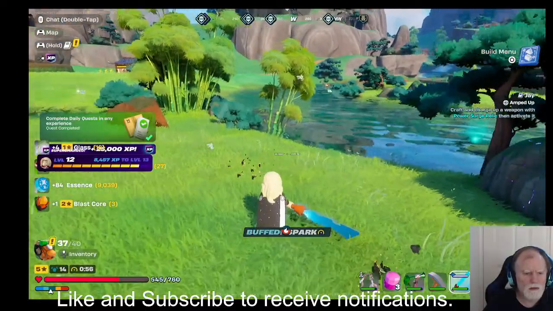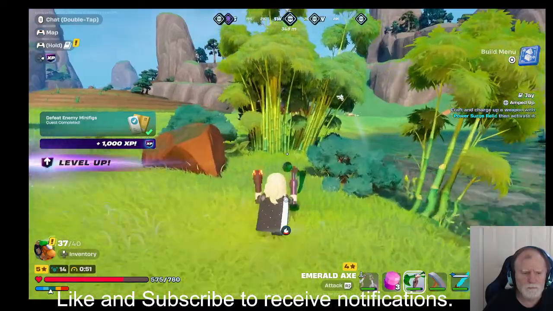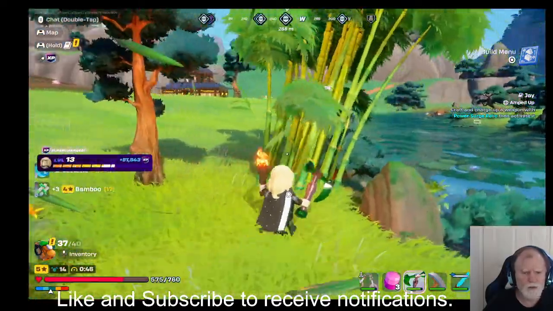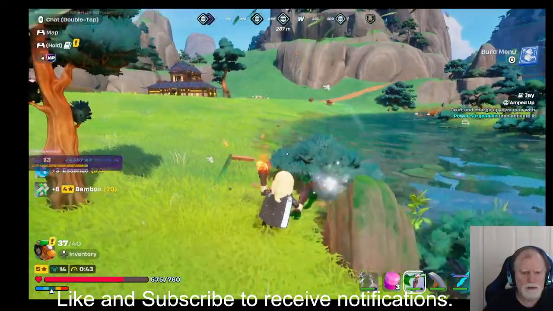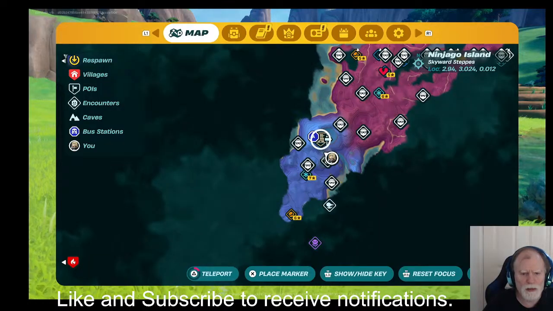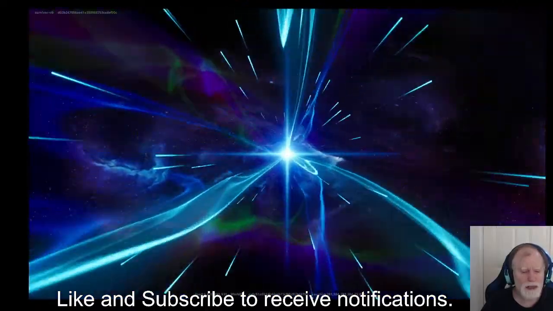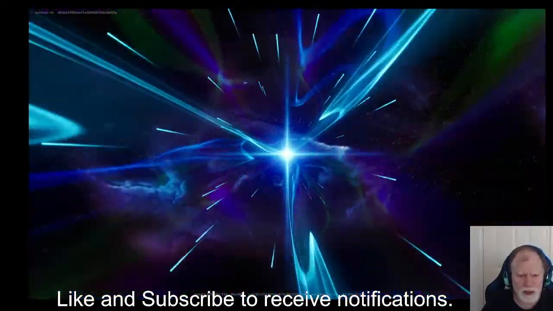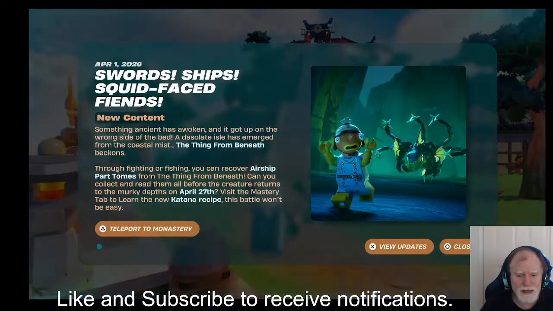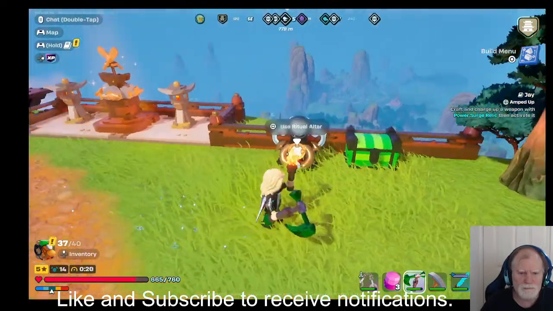So, some blast cores and more essence there. Take some more bamboo, so we know we've got plenty. And then just teleport straight back up. So yeah, it's going to be a little bit back and forth for a little while while we just sort this weaponry out. But at least we can say today we've actually completed at least one of the Ninjago tasks today.